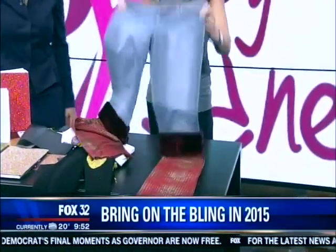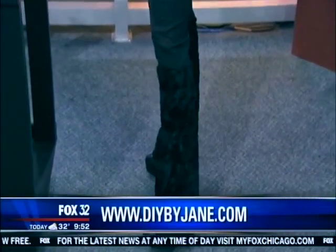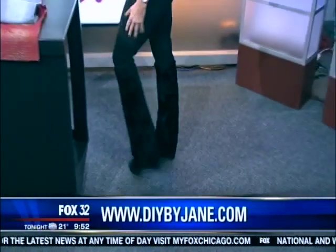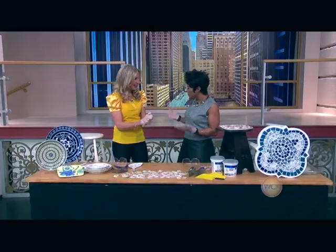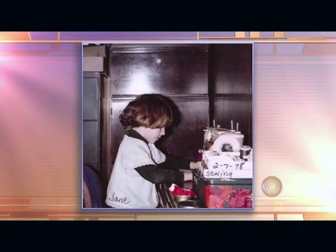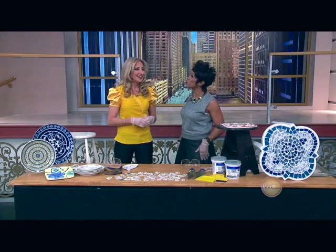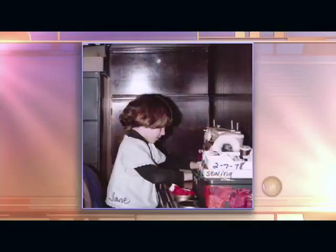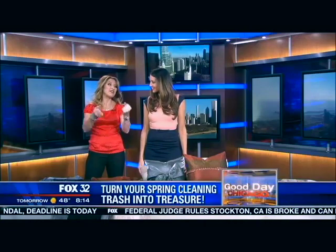These are bell bottoms — so hot right now — I just cut out some material, cut them at the knees, and I'm actually wearing a pair. For more tips, visit diybyjane.com. This young lady has been doing DIY projects since she was seven years old, maybe even younger. At age five she'd run downstairs, turn on the cartoons, and start making something out of an old oatmeal box or a paper towel roll. At seven, her mom taught her how to sew — because she was tired of her stapling her Barbie clothes together.